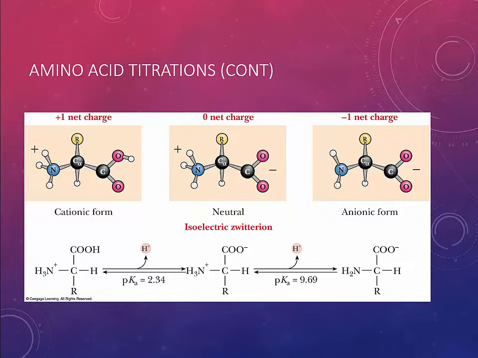This fits with the idea that below their pKa, we can expect acids to be protonated. As the pH increases to 2.34, the first acidic proton on the carboxyl is lost, so we go from carboxylic acid to carboxylate. Notice the charge. The amine is still +1, and the carboxylate is now -1. So the overall charge of the molecule is 0. This is called a Zwitterion. It has two charges, but those charges cancel each other out.